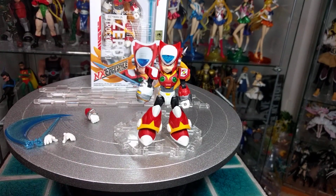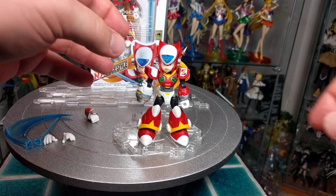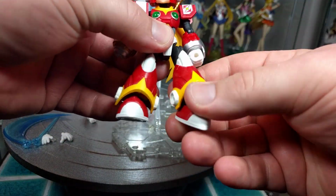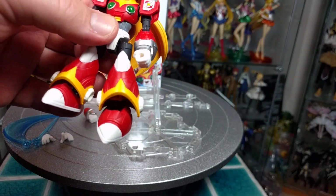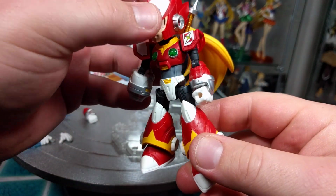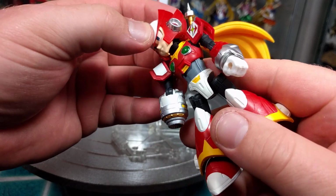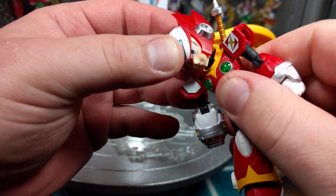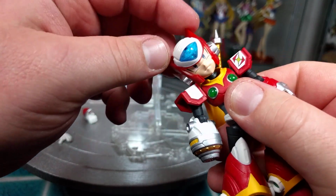So let's get into the figure itself. That's all his accessories. You guys have seen it all. So, yeah, he's pretty good. I mean, he's pretty good, man. Let's see, his head here. His head's on the ball joint. And then his neck is on the ball joint as well. So he's got a lot of head movement, a lot of head range.